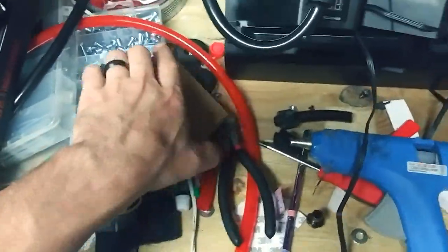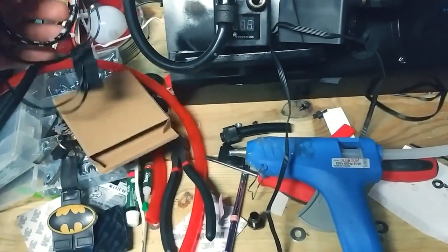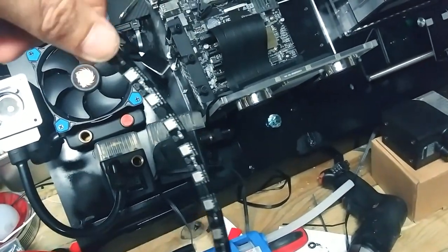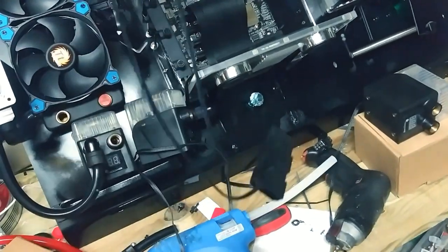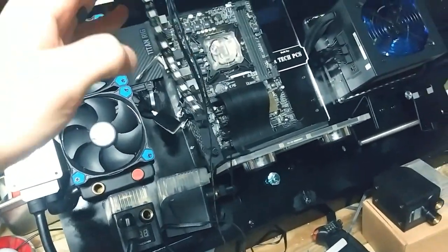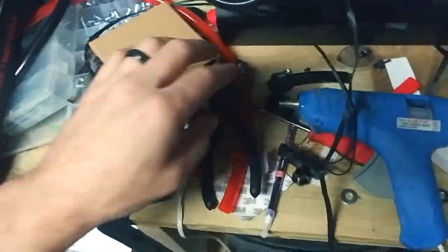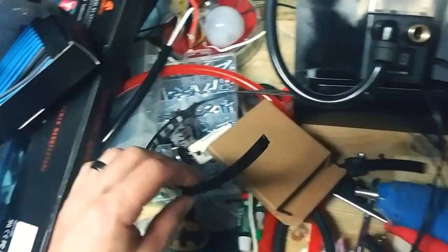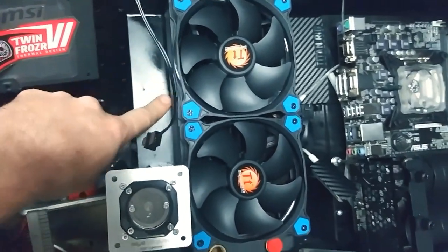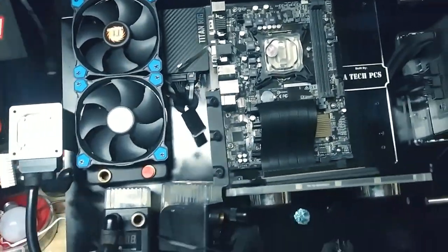I got some RGB in today - check these out. They make these USB light strips in three or four different colors: red, green, blue, orange. They're really nice magnetic ones with double-sided tape and a molex connector so you can just plug them right in and have nice crisp light. They only come in solid colors, no color changing. I went with blue so I can add some lighting - I was thinking about putting them underneath to backlight the radiator.